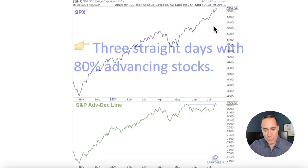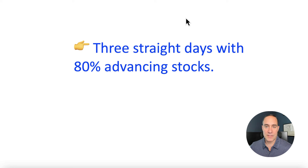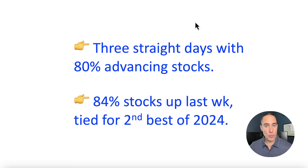The question is: how did this change so quickly? We saw three straight days with 80% advancing stocks to end last week. Looking back at all the breadth numbers for the S&P 500 since the start of this rally in October of last year, this is the first time we had three straight days of 80% advancing stocks. That tells you how quickly things have changed and how willing buyers have been to step in even when the biggest names have taken a break. That resulted in 84% of stocks moving higher last week, which was the second-best reading of the entire year and the best since the week ending May 3rd. From a pattern perspective, we still have the big one in place with a 6,100 target, and we're still waiting for the next short-term formation to take shape. In the meantime, seeing this rotation is the most important thing, and if the market is going to keep up this pace, we'll need to see this continue in the weeks and months to come.